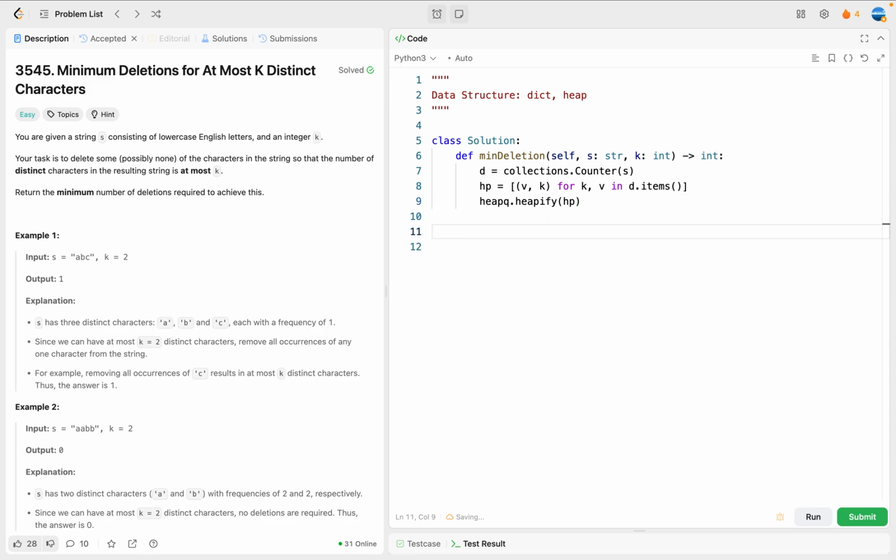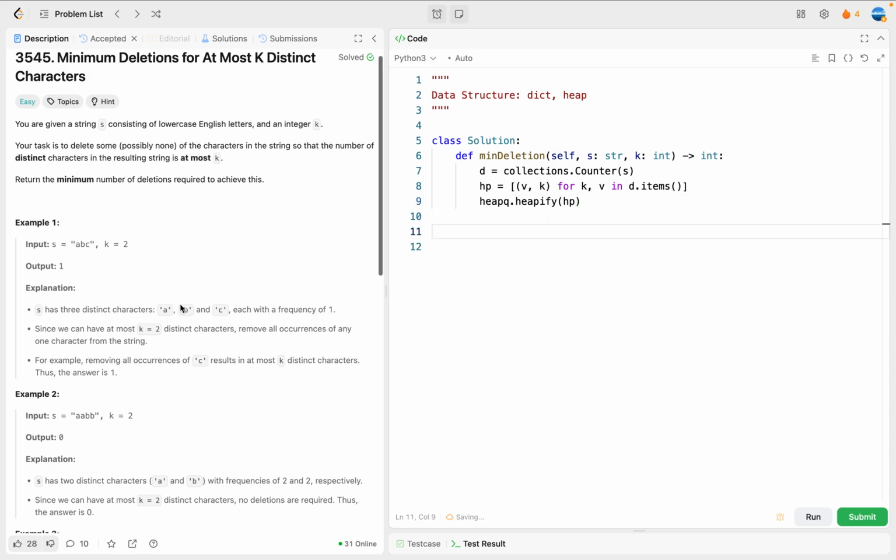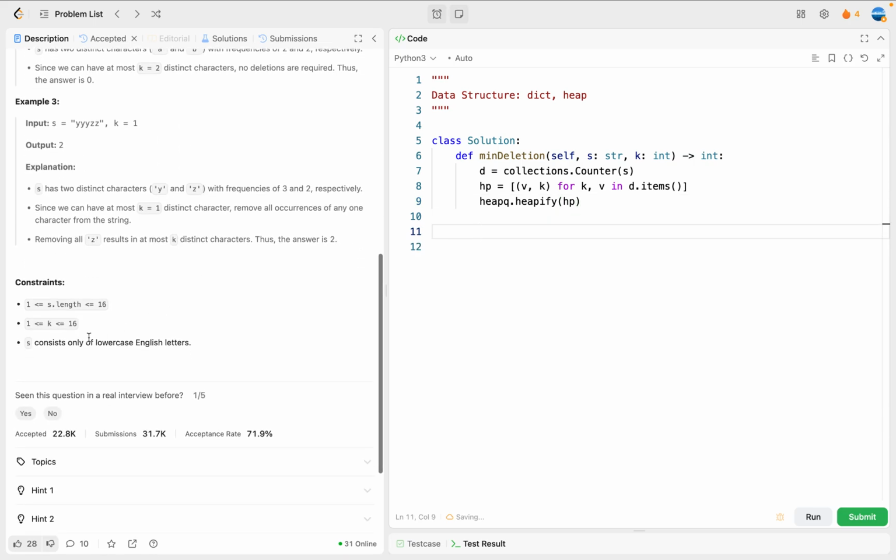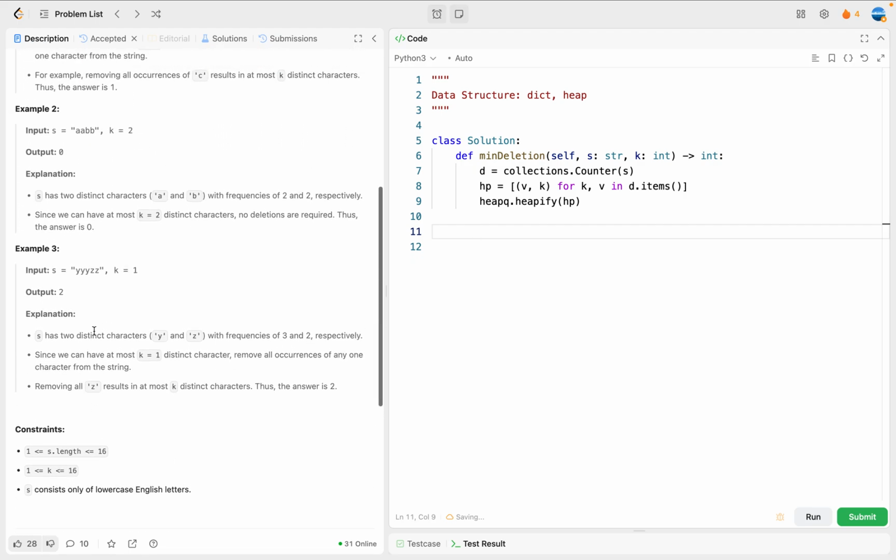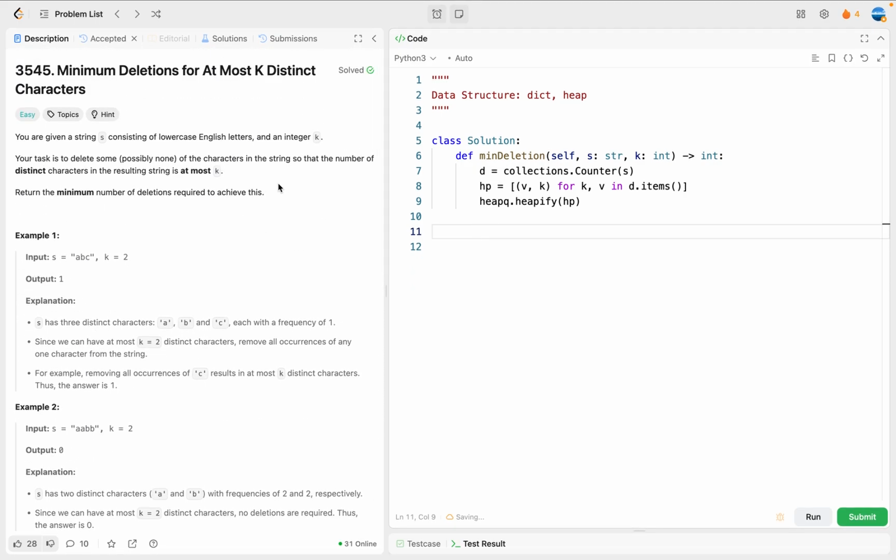Now here we should have an assumption: at most key distinct characters. While the length of this heap is greater than key, let me also initialize n deletions, initially 0.